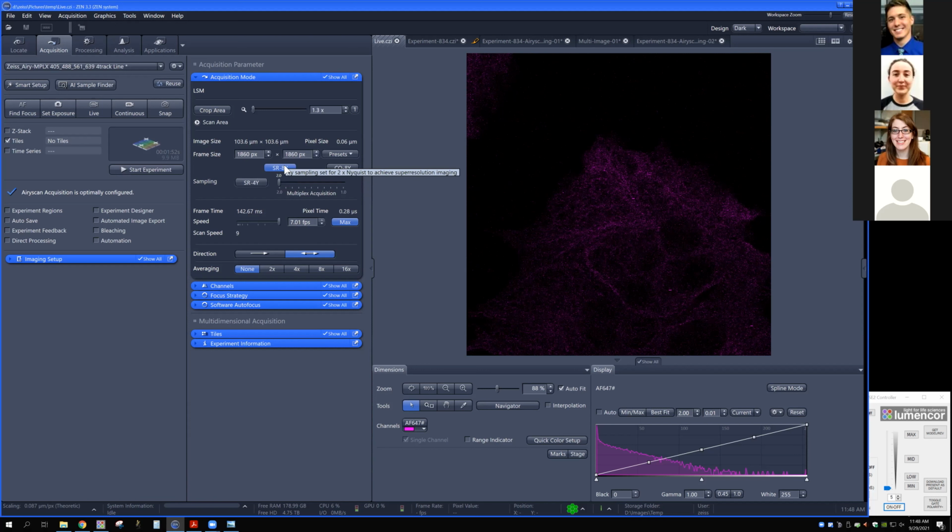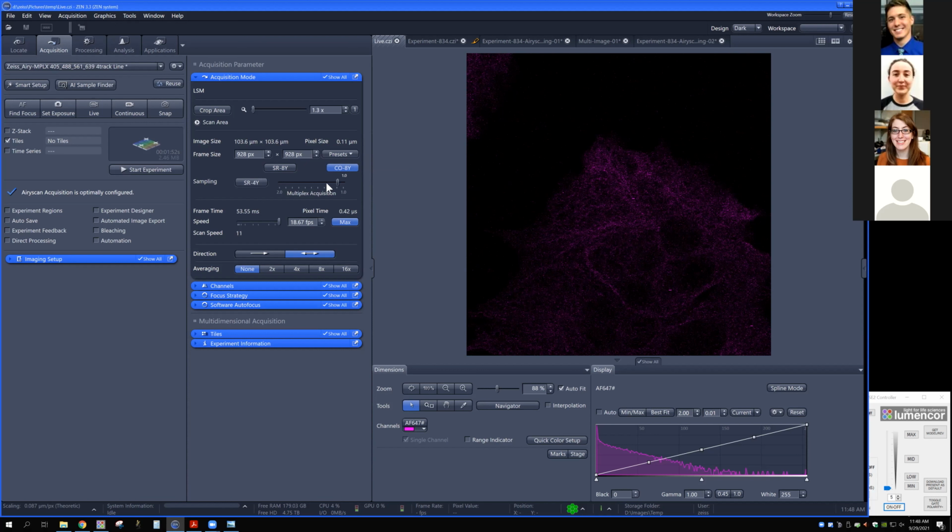If I want to do faster confocal quality imaging, that's what this confocal 8Y is here for. The only thing that's really going to change when I do this is the number of pixels I'm collecting. You'll see that the slider will go down to 1, and I'm collecting half the number of pixels. That's literally all it is with the interface to make these changes. So it's the same concept, the same style as we did with Airyscan, and the processing at the end is going to be the same as well.